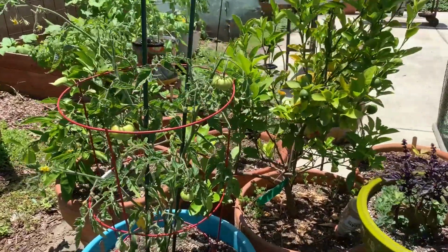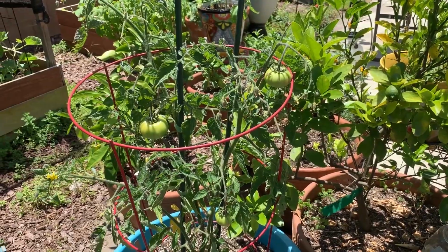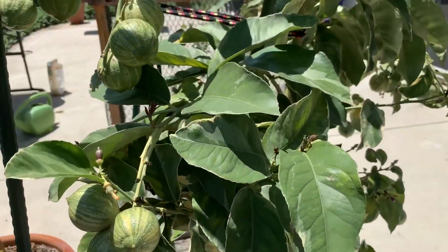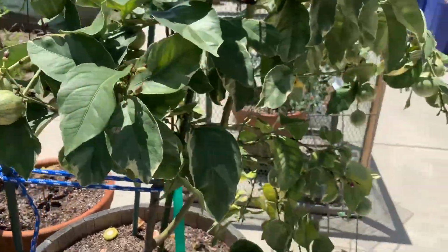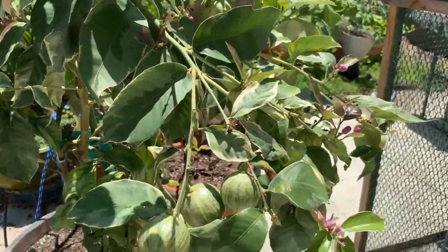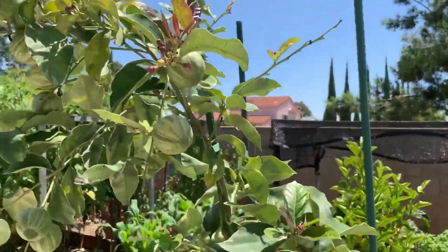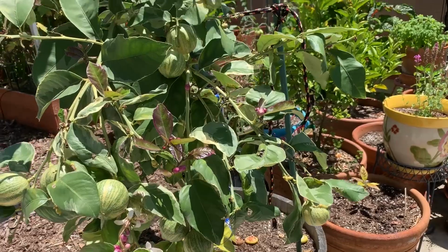Here's the Atlas. It should be performing much better now that it's warm. Our strawberry lemonade tree, or pink lemonade tree, is putting out many fruits. They're really good. We've been having lemonade, also using it in marinades. I'm trying to straighten it out. That's a slow, slow process, but I'm working on it.